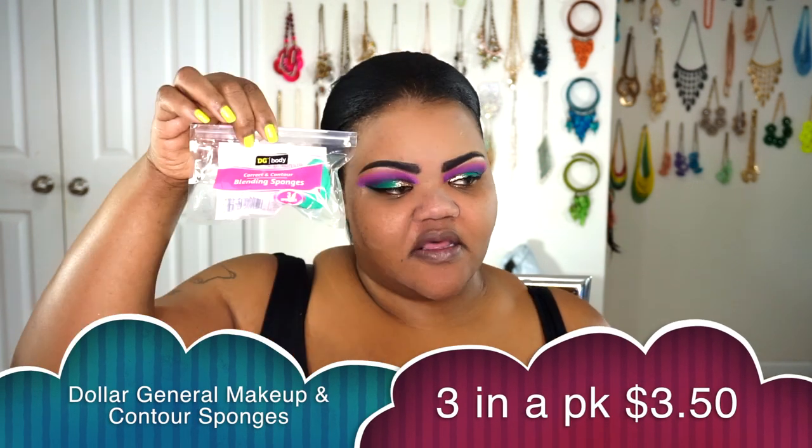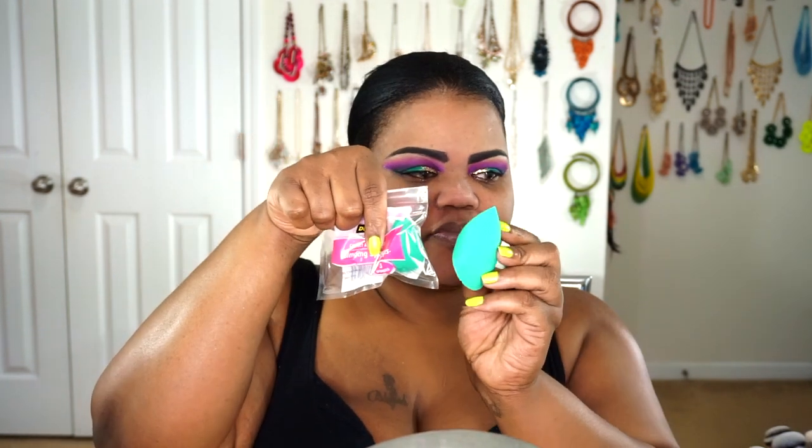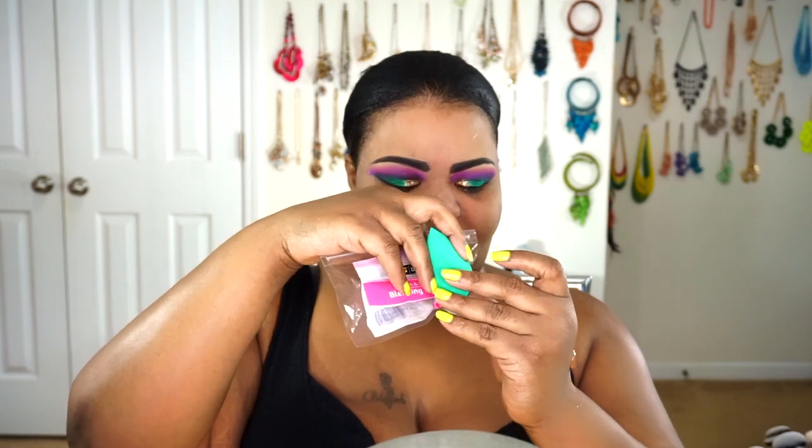And I'm going to use these new sponges that I got. I've heard Juicy Jazz here on YouTube talking about these Dollar General sponges that come three in a pack, and they're $3.50. They start out super small like that, and then they blow up to this size and this size. All three of these were in the bag that small. I did wash and rinse them out. I do that with all of my sponges.